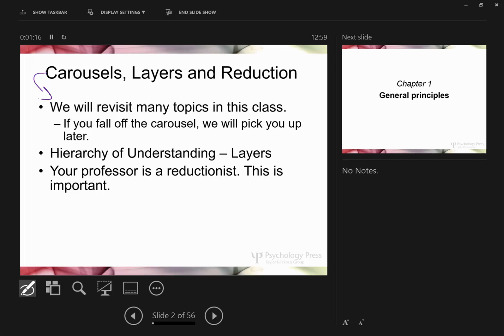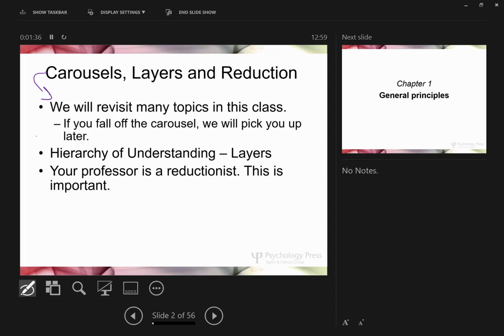If you get so far off that you just think you can't find your way back, that's when you can ask a question, right? That's when you can stop by office hours. That's when you can send an email. That's when you can check your textbook and read things, right? You've got a ton of resources here. We're really trying to provide you with all of those resources so you can be successful, okay?